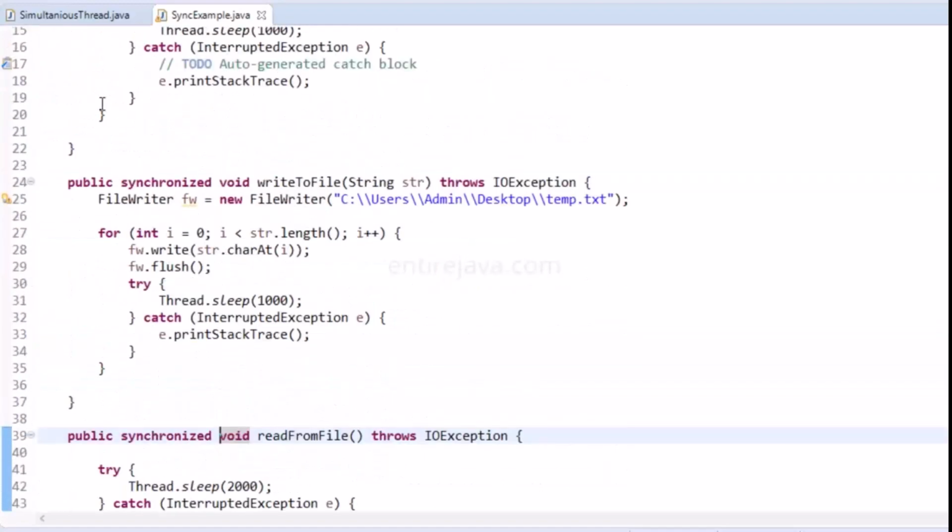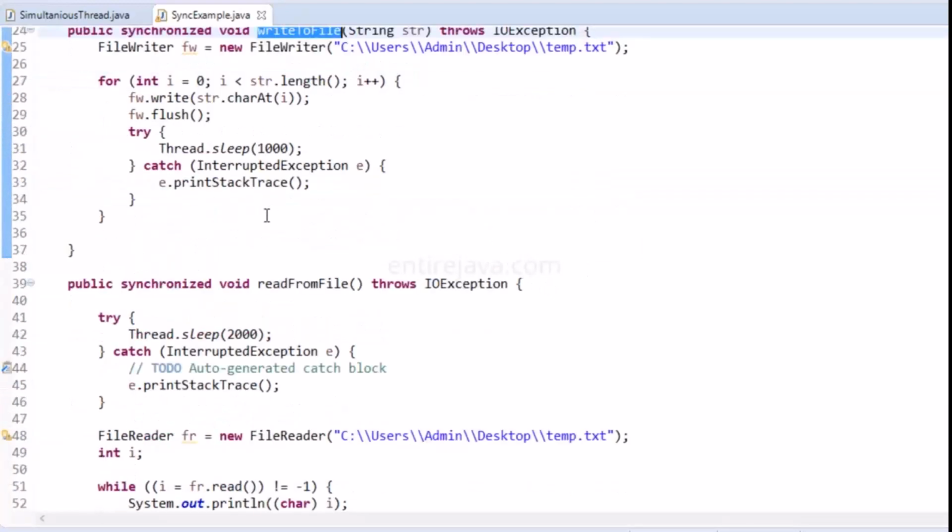So in our example, when we call this method write_to_files, T1 is going to enter inside this and it will acquire the lock. Meanwhile, thread 2 will be in waiting state because the lock is not available for it to enter inside the read from file method.